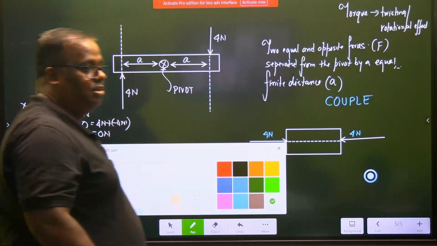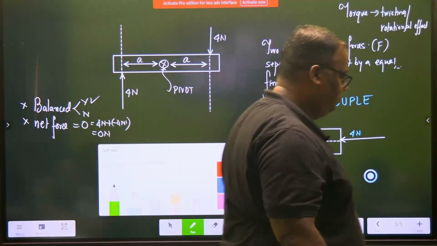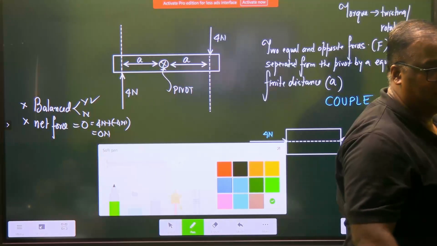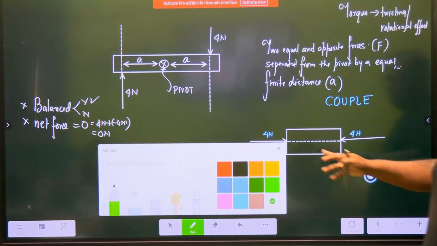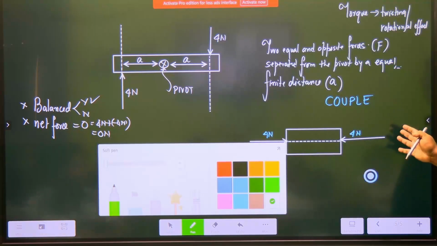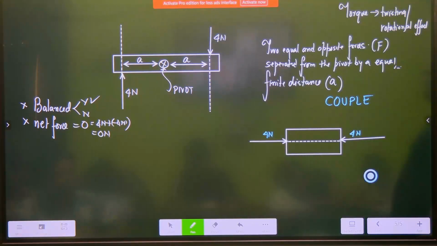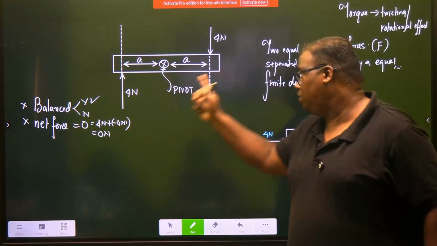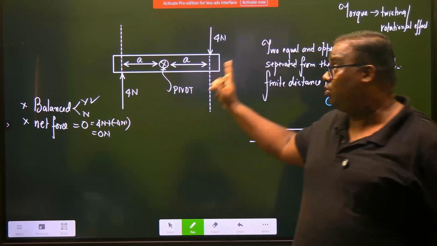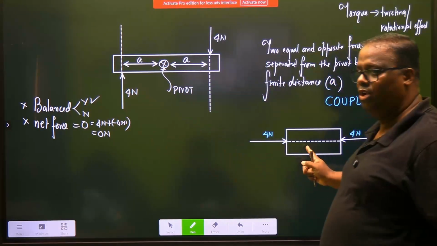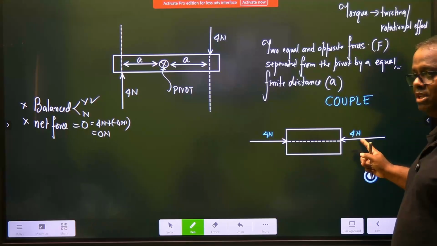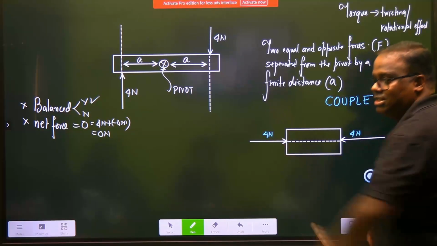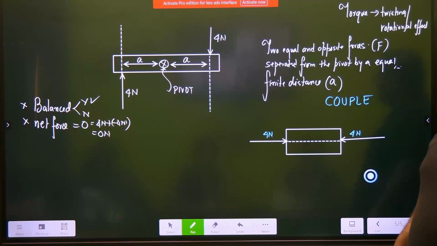Very nice. Very sharp children. This is an equilibrium. A static body is at static equilibrium, or the body is at rest. You can just write the body is at rest. Which one? Couple. A couple is the arrangement where two forces are equal and opposite. See, we will not call this a couple. Here also it is equal and opposite, but they are not separated by a distance. They should be separated by a distance.